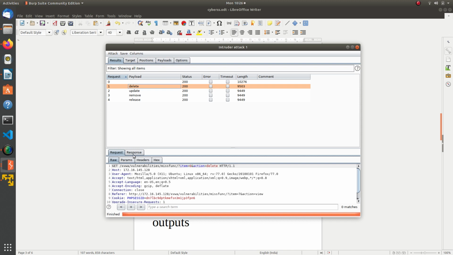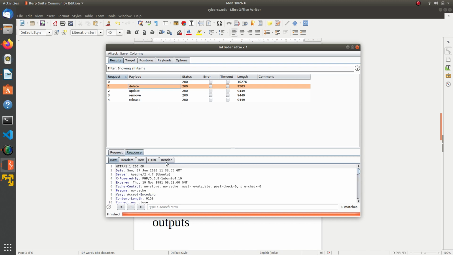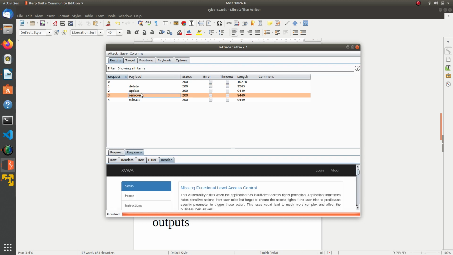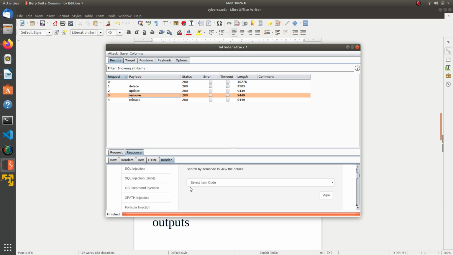To check, we are going to go to response, and we'll send it to the renderer so that it is much easier for us to see. And it is showing us item deleted successfully. Just for the sake of completion, we'll also check for remove, and it is not giving us any response.